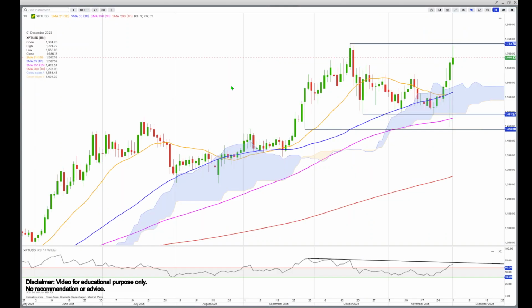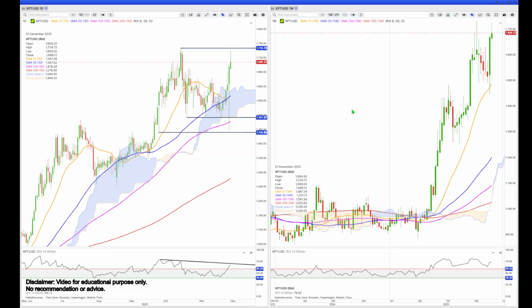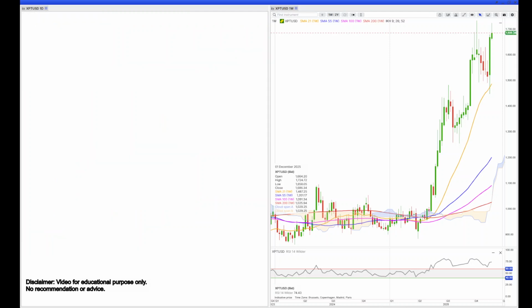Platinum is of course also being dragged up very close to test its previous peak there, 1734, and as we can see, it is actually now also back in a bullish trend. Very volatile there Friday. I think there were some issues with the exchange. RSI positive and is indicating likely higher levels on platinum.